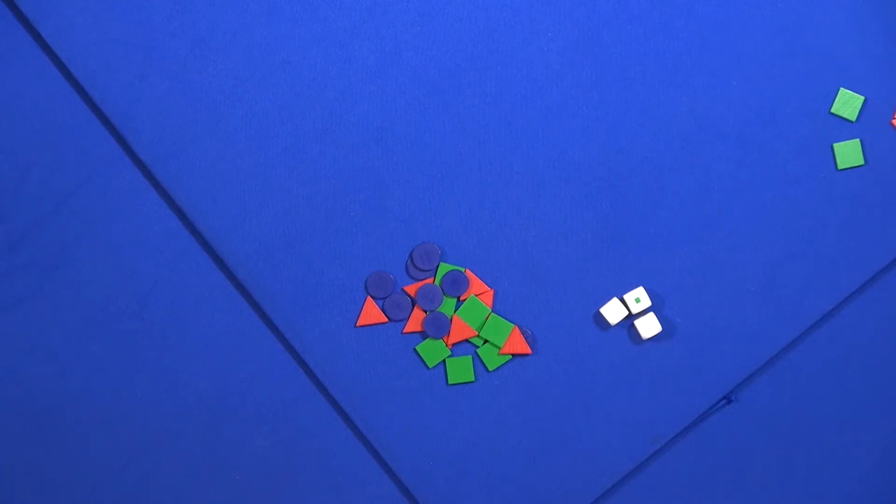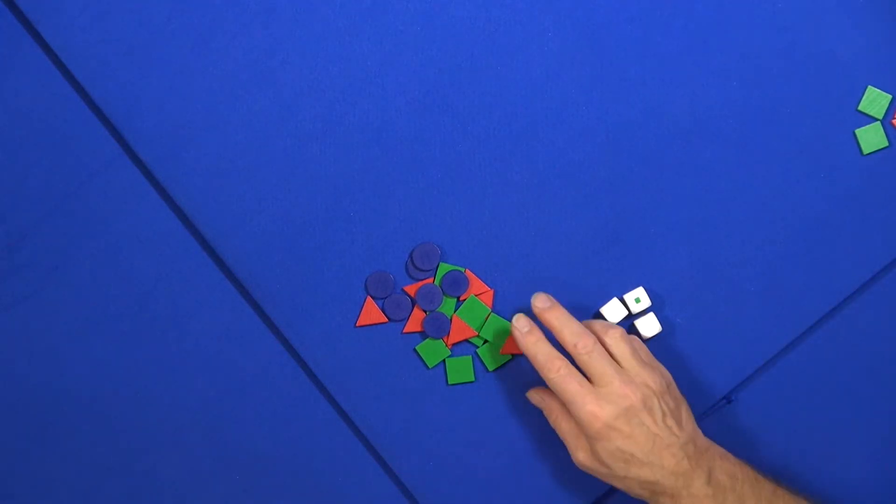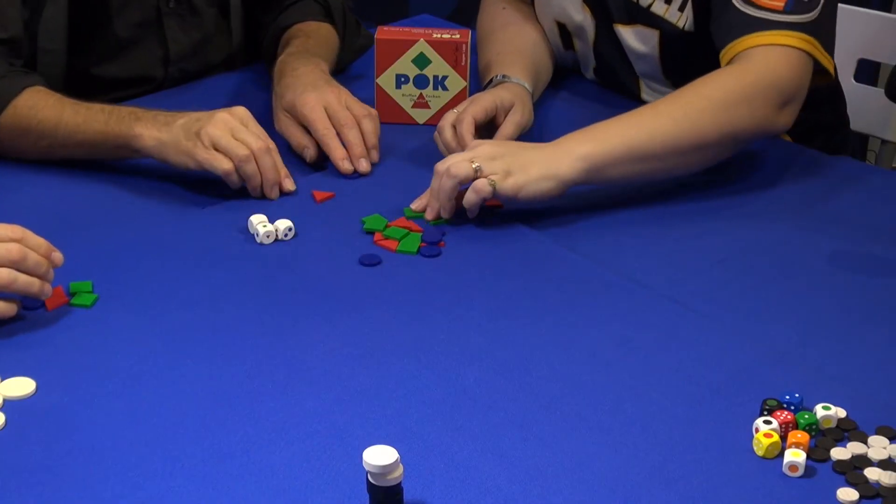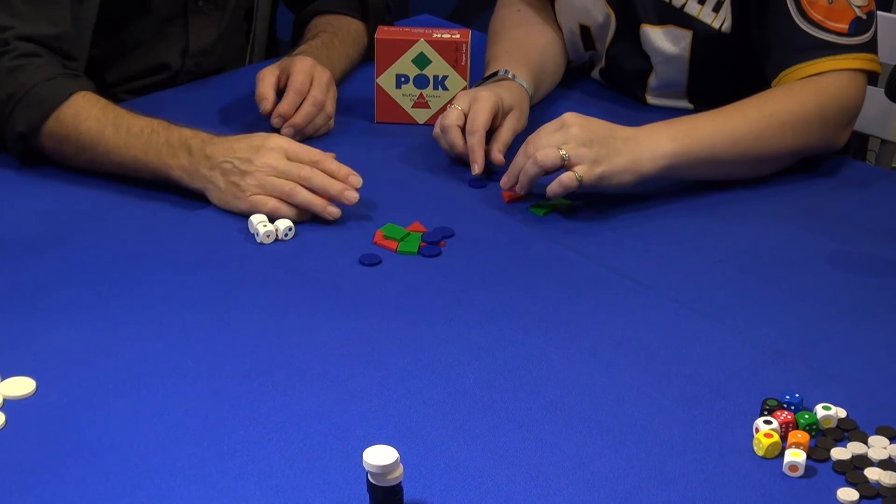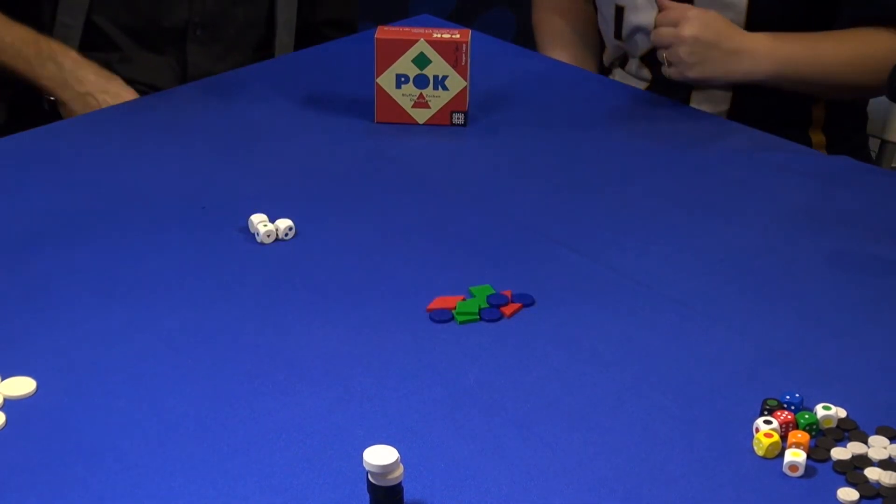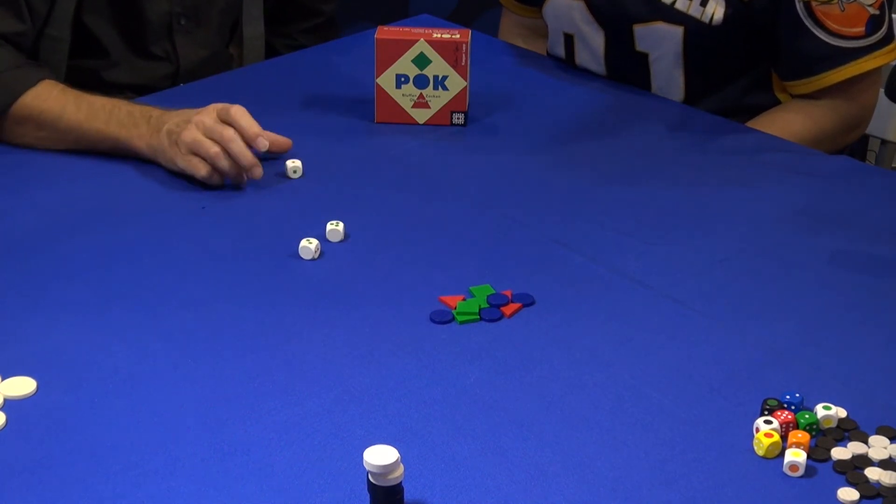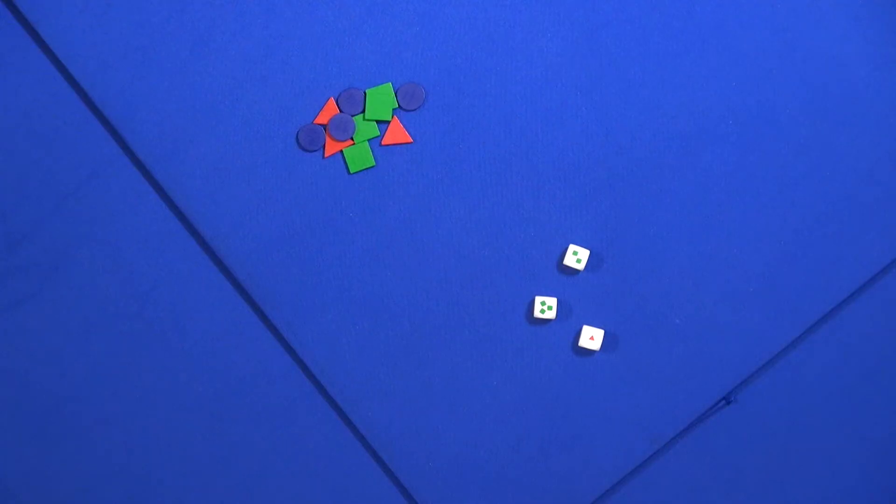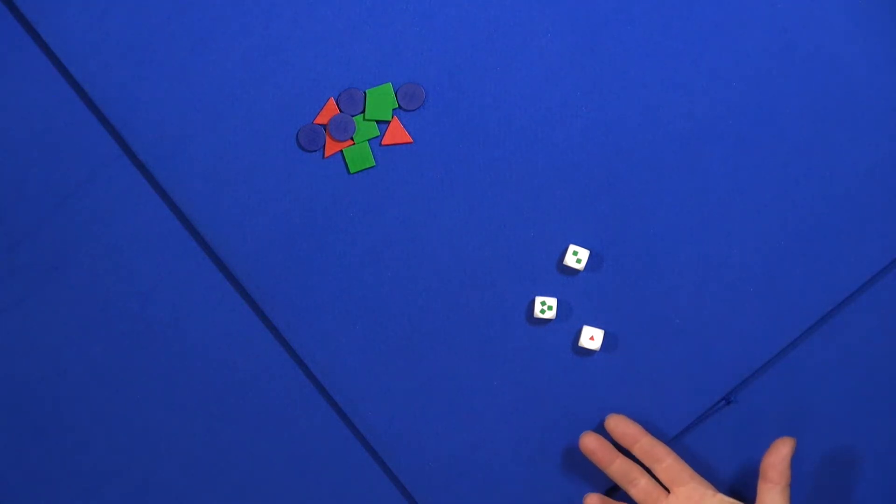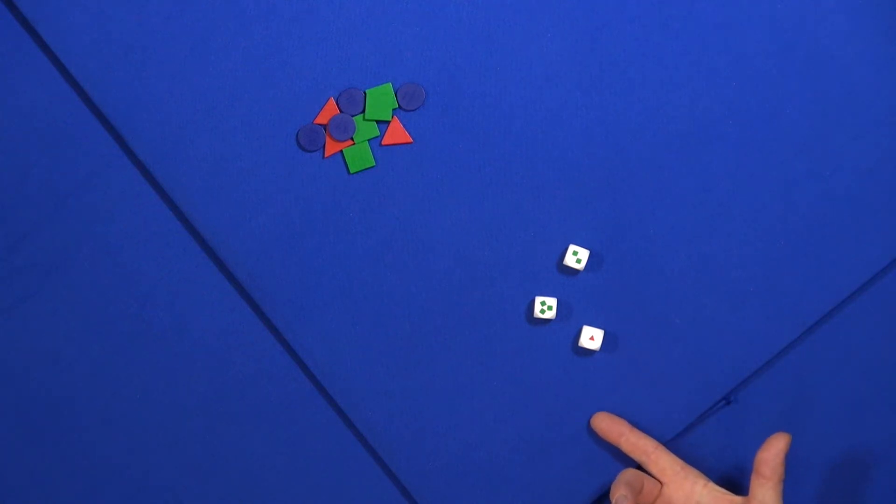Pock is a kind of bluff game, a poker game with dice. It starts like everyone gets those equipments. Two blue circles, two red triangles and two green squares. You take yours. Two, two, two. And this is what we hide under the table or on our... Oh, got it. Okay, now we roll the dice. So, and whatever we see on the dice is what we have to bring together when we show each one of us one token. So we choose one token and open our hands afterwards. And the result together must give one or more objects of these dice.